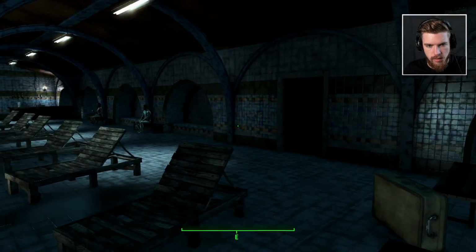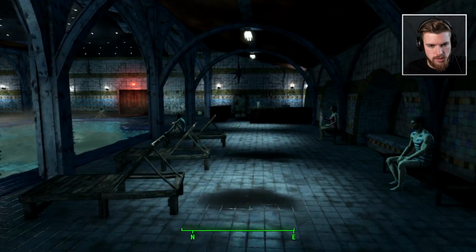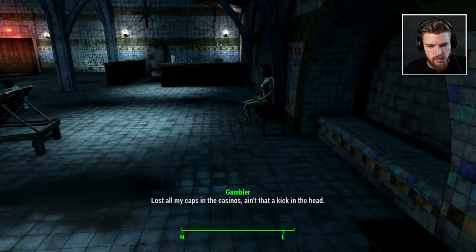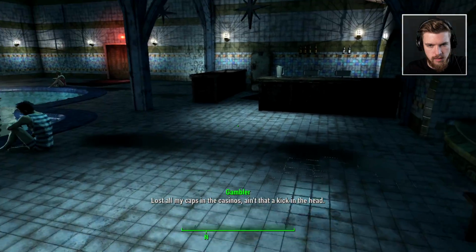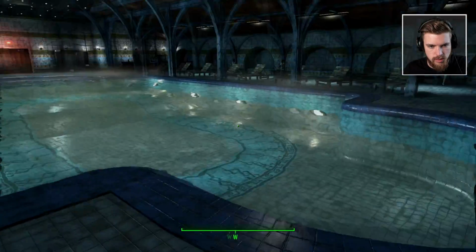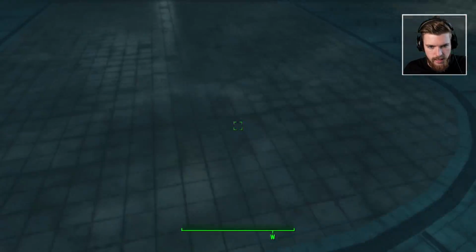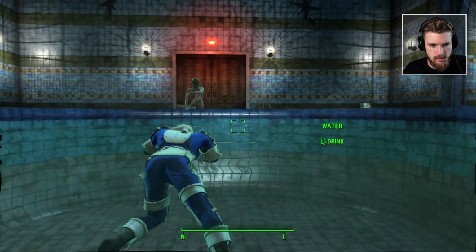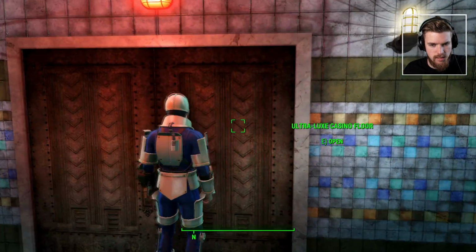Wow. Got all the sunbeds here. Lost all my caps in the casinos. Ain't that a kick in the head? That was a bit of a kick in the head, bro. The toilets. Walk into the pool, having a little swim here. Here we go. Amazing.